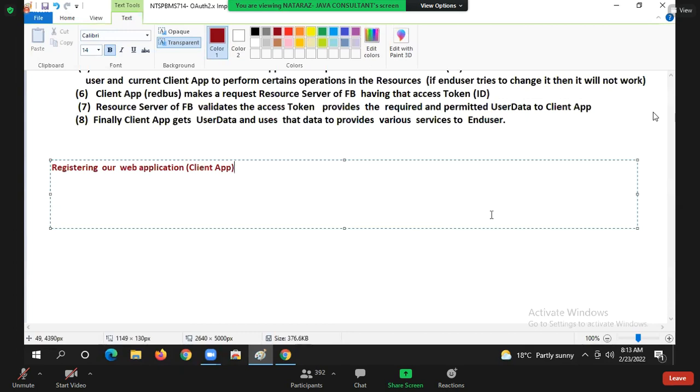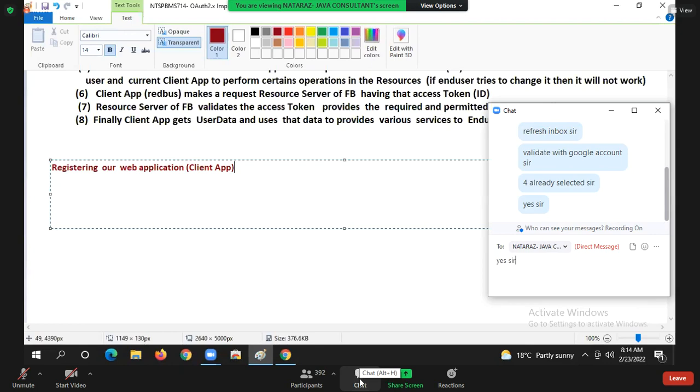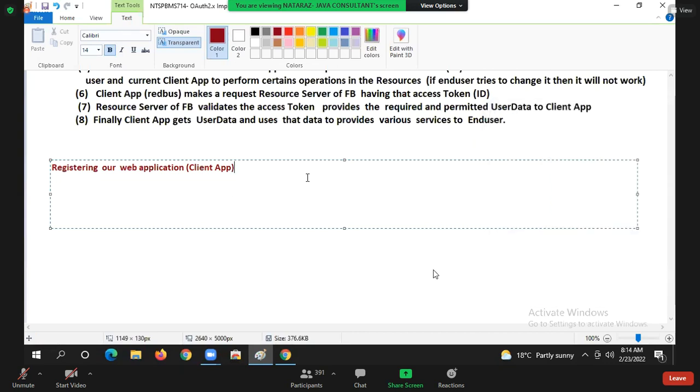That's why I'm taking my own time to make you feel it. When I first saw the architecture of OAuth four or five years back, I also felt it was a bit different. That's why I'm trying to be more practical oriented.